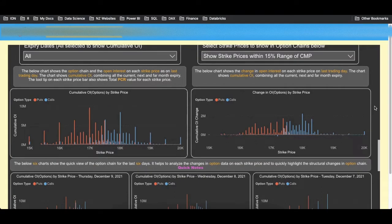Now the most important thing is to quickly look at the option chain, because the option chain also gives us the intermediate levels and the first support and resistance levels apart from the maximum support and resistance levels. Because we show here the cumulative open interest, so this helps us to understand the important levels. We already saw that important levels 17,000 and 18,000 posing as the maximum support and maximum resistance.